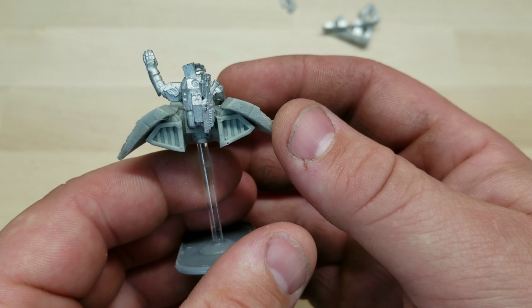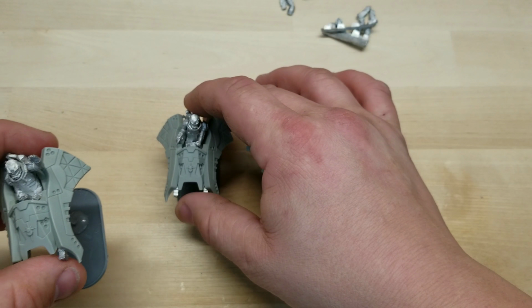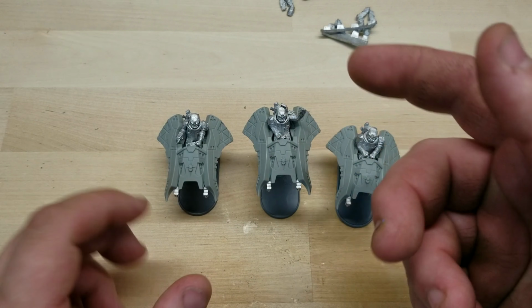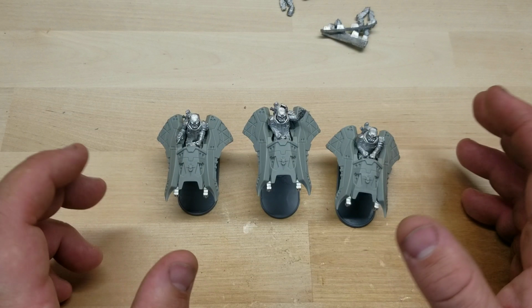There's the leader. Looks pretty cool. They turned out well. They went together pretty easy. So I put the leader on the tallest one so I'd be able to decipher. I'm actually going to put some different colors on it to differentiate that he's the leader as well anyway.